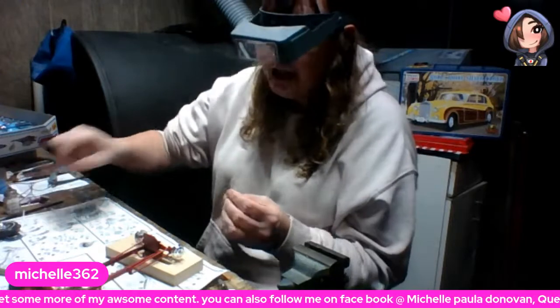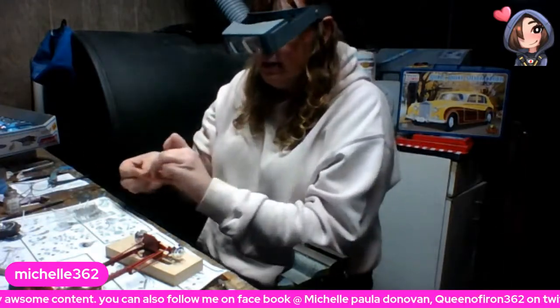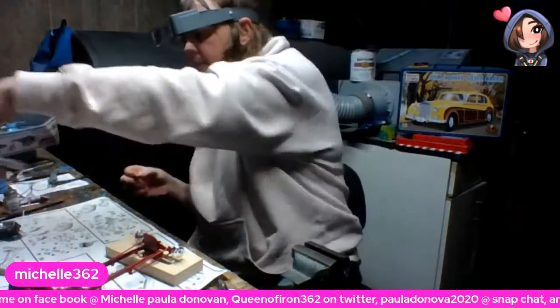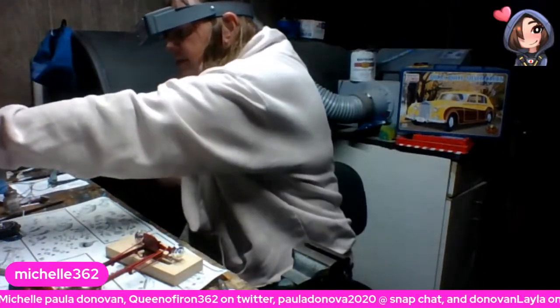But I got to do the best I can here to get all this together. I need to get the shocks in. If I can get the shocks in, the front and everything else will be easy, at least I won't have to worry about the problems that are going to be coming up. Yeah, I got my fingers stuck.